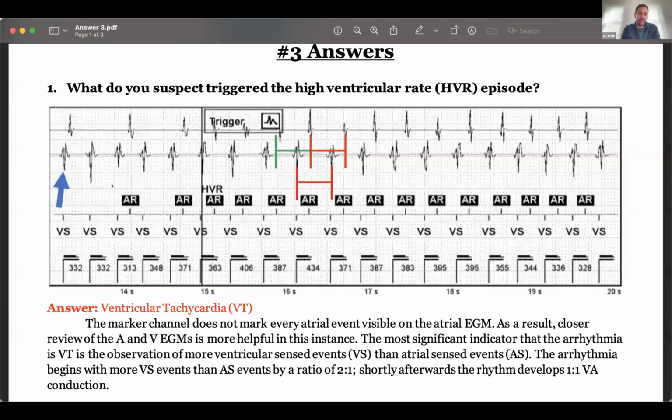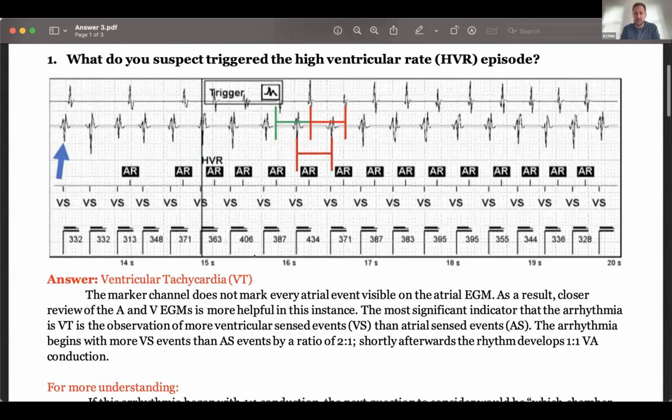And one thing I'd like to say about this is that if you see here, these are both sense amps, I would say, judging by the morphology, which are very hard for a human being to discriminate. Sense amp and even bipolar to a lesser extent, but still, it's hard to see morphology changes as much as a far field channel. So I always recommend having a far field trigger saved for your EGM channels. Make sure that it has a unipolar tip or LV tip to CAN or something like that, so you can see what's happening across the whole heart, so you can have a decent idea of morphology and discriminate between conduction and ventricular initiated events like PVCs or VT.